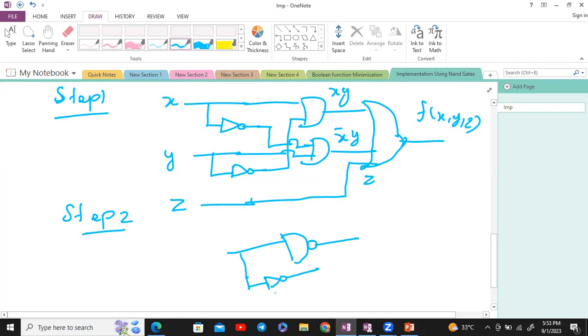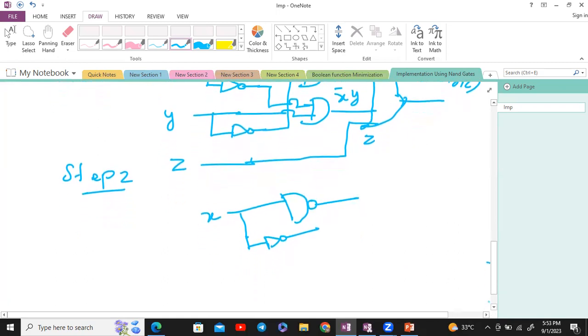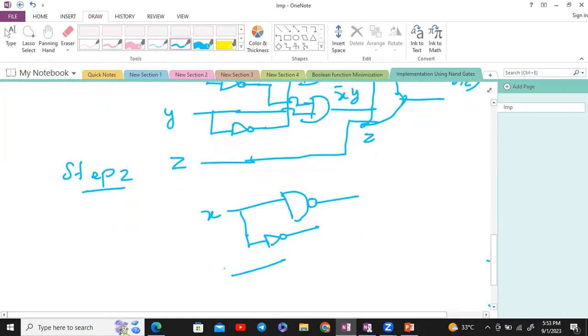Here you have Y. Then Y bar. So this X bar and your Z. So here you have one.